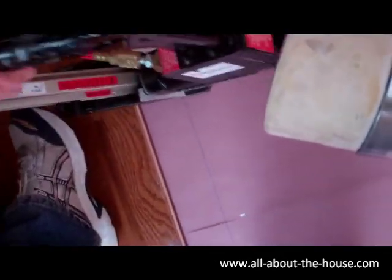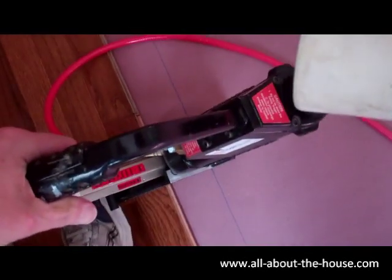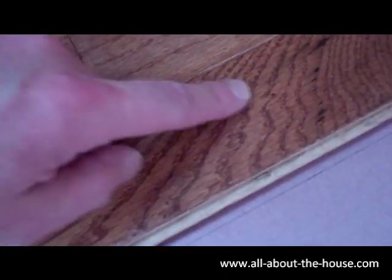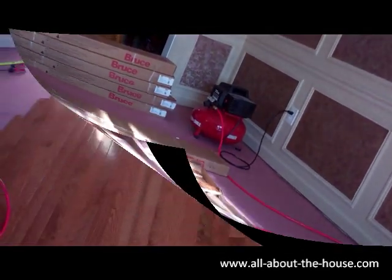And what I basically do is I get this into position. There's a safety, which I engage. I'm sorry, the camera is just not going to catch this, but I'm going to take this mallet that I'm holding in my right hand and whack it. And what happens then is that if you look in here, you can see a nail with a very large head has gone right into the tongue, holding this piece beautifully in place without messing with the surface at all. Okay? So you're surely going to need one of these. It comes with a mallet, and you're going to need your compressor.